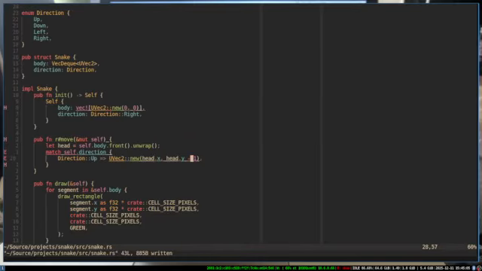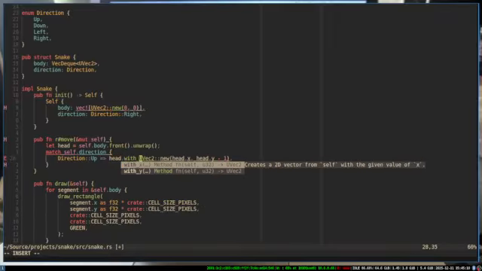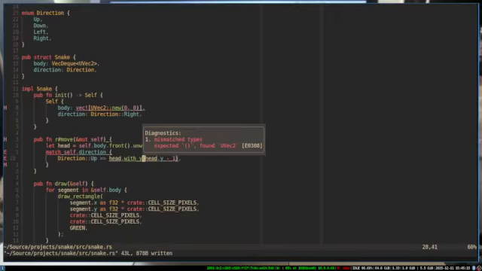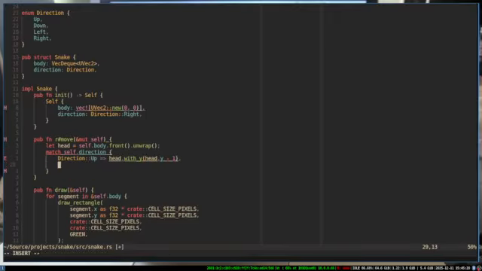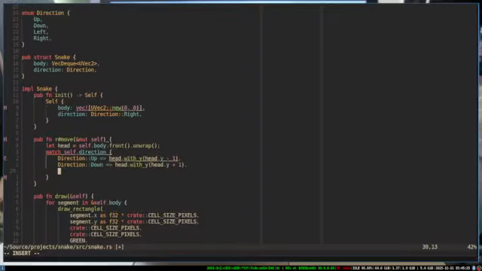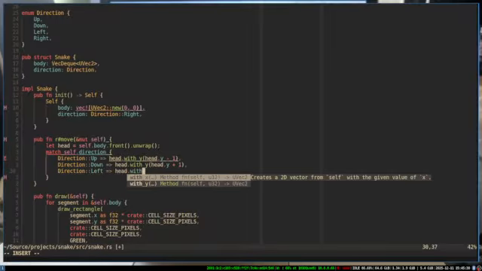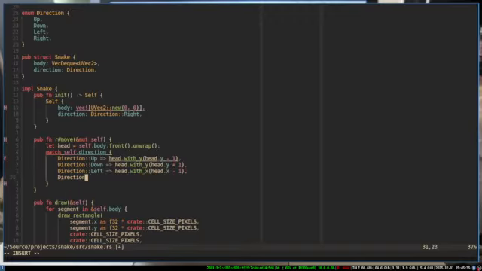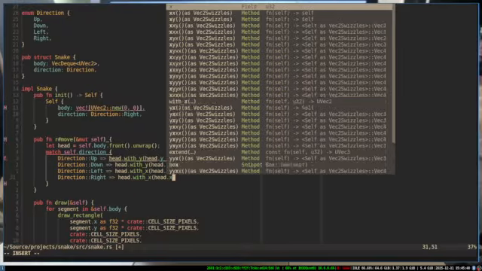And if I remember correctly, I think UVec2 actually has this handy method, .with_y, so it'll reuse the x coordinate, and then we can just give it a new y coordinate. We'll fix that in a moment. And then direction down will be head.with_y, head.y plus 1. Left, head.with_x this time, head.x minus 1. And then right, head.with_x, head.x plus 1.